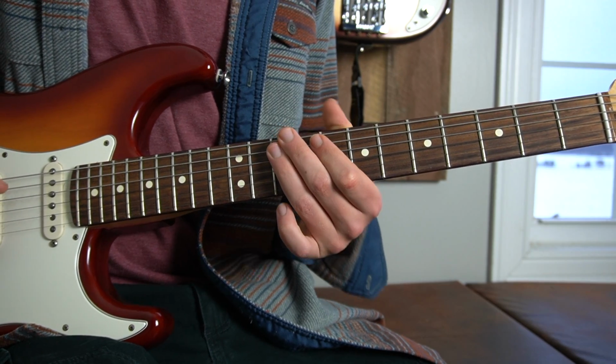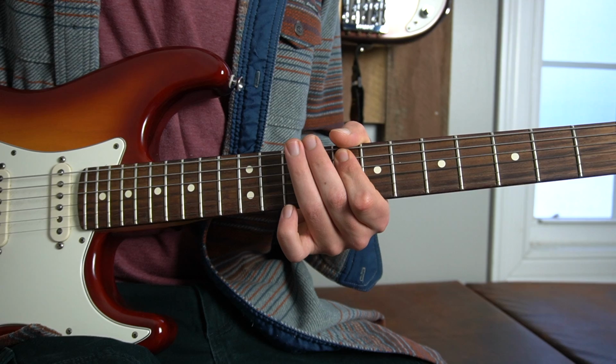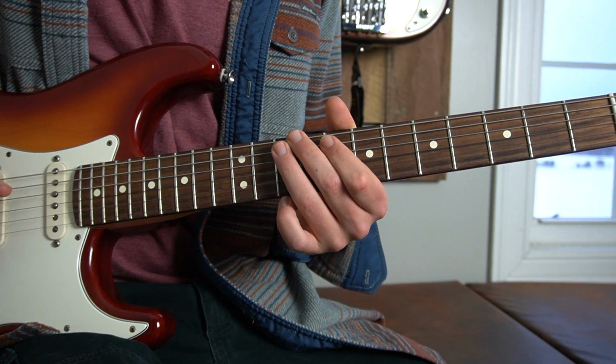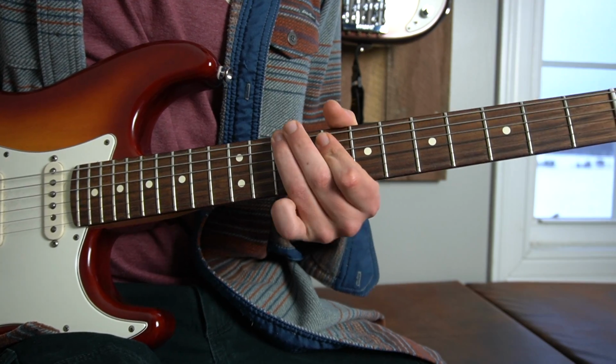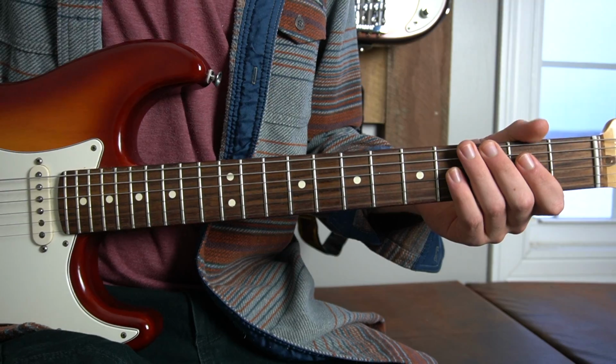And then right there, we play the 10th fret once more, down to the 8th fret, and then we land on the 10th fret of the low E string. So that piece will sound like this. Do that with me. Good. Then we have this.